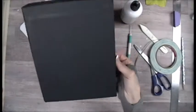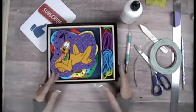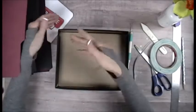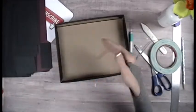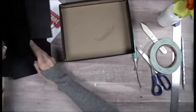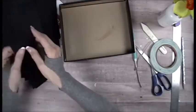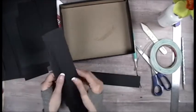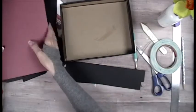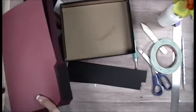All right, so our box is made. Look how cool, right? And voila! We are at the part now where we need to make the little hinges to keep it together. So we need 1-inch pieces, and then we need to score it at 1/2 inch. And this is what my scraps are here for. These are going to be perfect. So let me figure out my spacing.